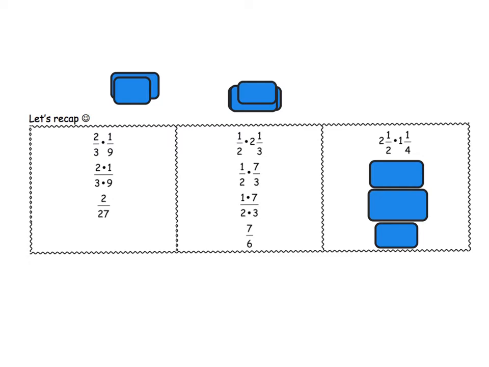Okay, so let's take a look at the last example. We're given 2 1/2 times 1 1/4. Remember, when we have mixed numbers, before we can do anything with them, we need to convert them into improper fractions. That is consistent with everything you're going to be learning in the 6th grade.